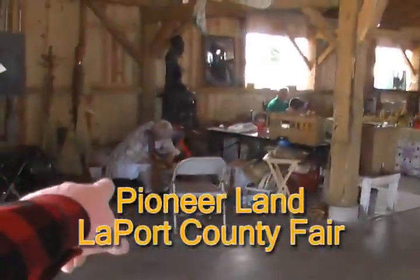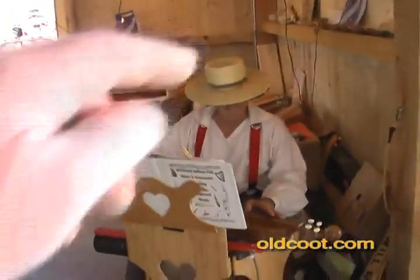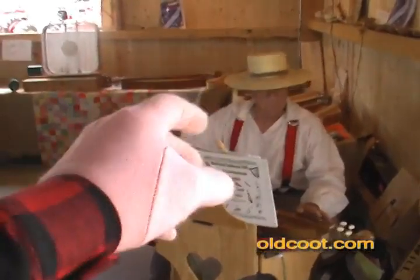Oh, look, there's a lady caning chairs. There's a guy down there making bowls. There's a candle maker. I hear some music someplace. Look, there's a guy playing some music. Let's go over and listen.